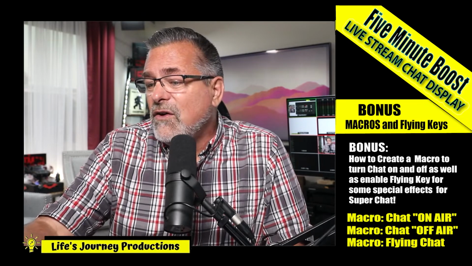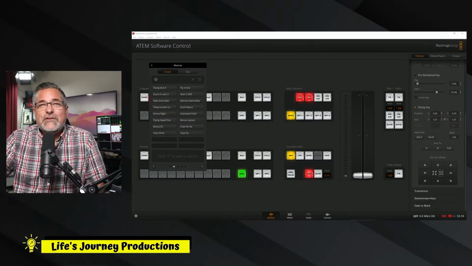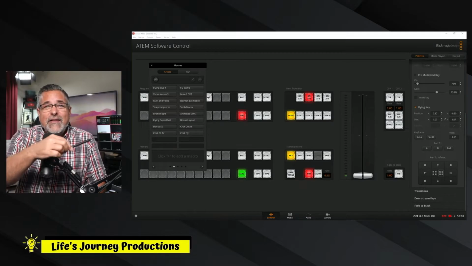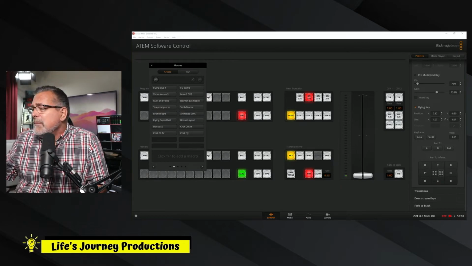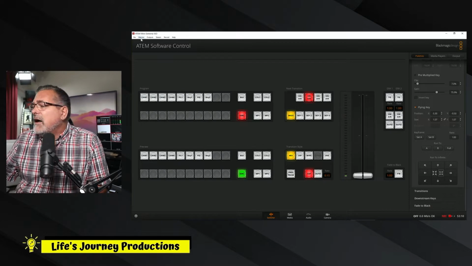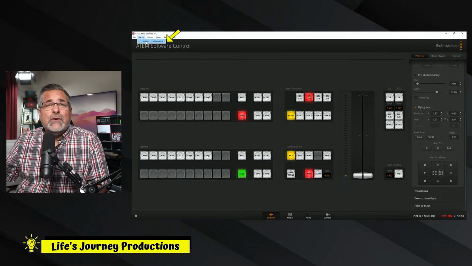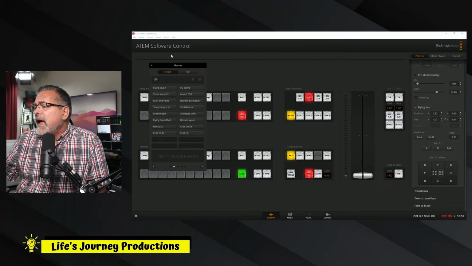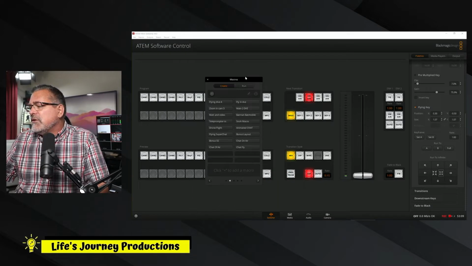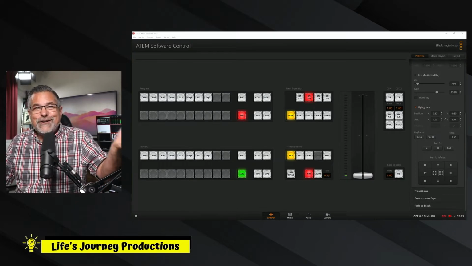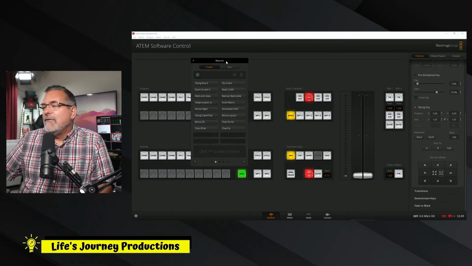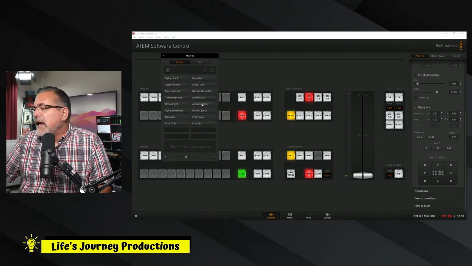So let's change over here to Super Source Layout, and you can see right now that I have the control software up here. I also have my macros open, but in case you may not know how to bring macros up, we're going to turn that off. Up here in the top labels, you have macros. You just click on macros, your only choice in this folder, and macros pop up, and you can pull this around and put it wherever you want on the screen. I can even pull it off the screen to another monitor that you can't see. But for right now, we have it right here, and we're going to create a couple macros.